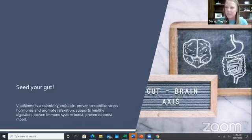And that is one of the biggest things Vitalbiome can do: impact your immunity, restore your gut, and heal the leaky gut, so you can actually absorb the nutrients you're taking in. So if you're taking X Factor multivitamin, your body is able to actually absorb what it needs to absorb, because your gut lining, which is where it absorbs the nutrients, is healthy and not full of junk, and there's not candida preventing the absorption of those nutrients. And so you're going to up your immune system.